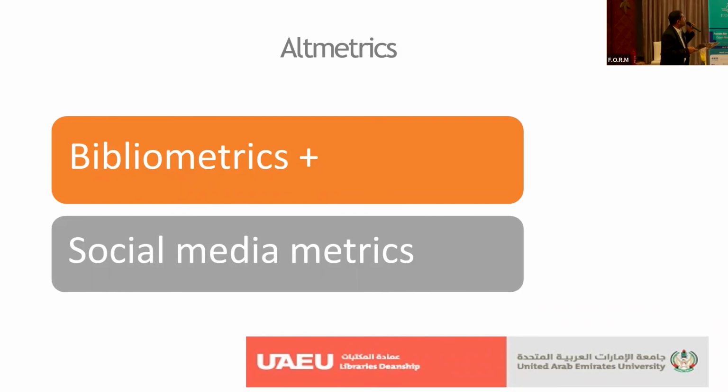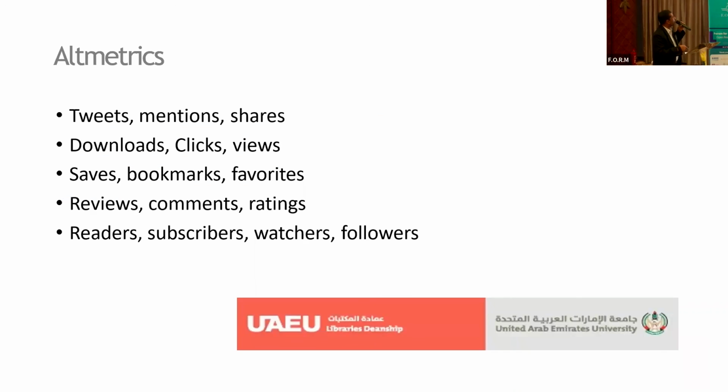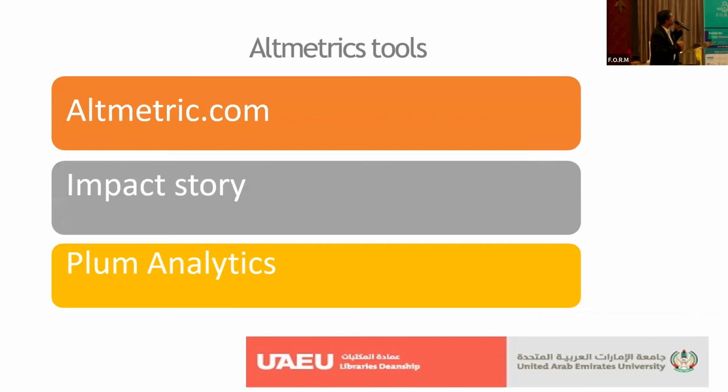So social media metrics also. There are so many other tools available to analyze the metrics, like altmetric.com, everyone knows that, and also Plum Analytics, Impact Story. So these are all some sort of the latest social media and mostly internet age. This kind of analysis is very common nowadays.